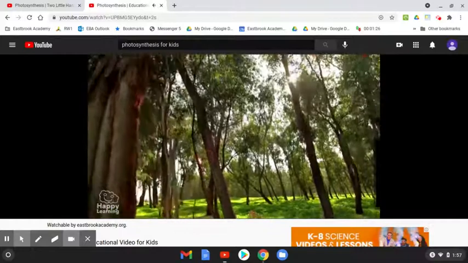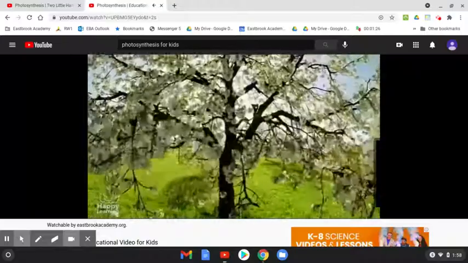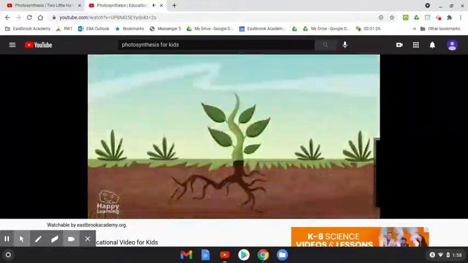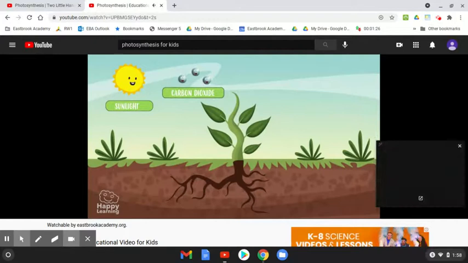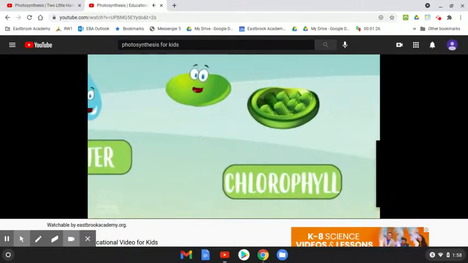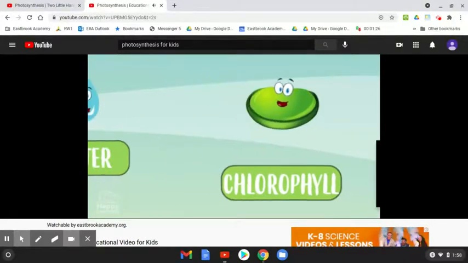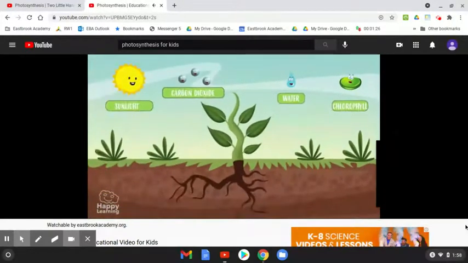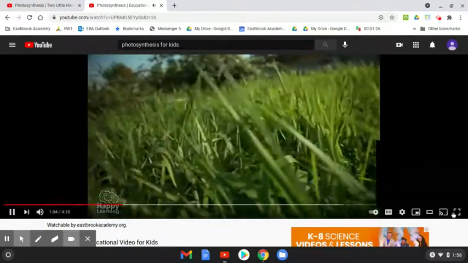Photosynthesis is a process in which plants make their own food to be able to grow and develop. In order to perform photosynthesis, they need various elements: sunlight, carbon dioxide obtained from air and water, and chlorophyll, which is a green substance that all plants have and is fundamental for performing photosynthesis, since it could not happen without it. By the way, chlorophyll is what gives all plants their green color.